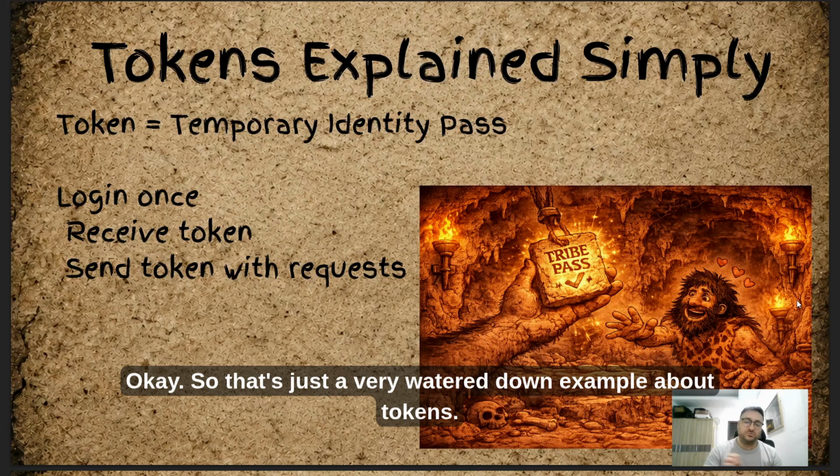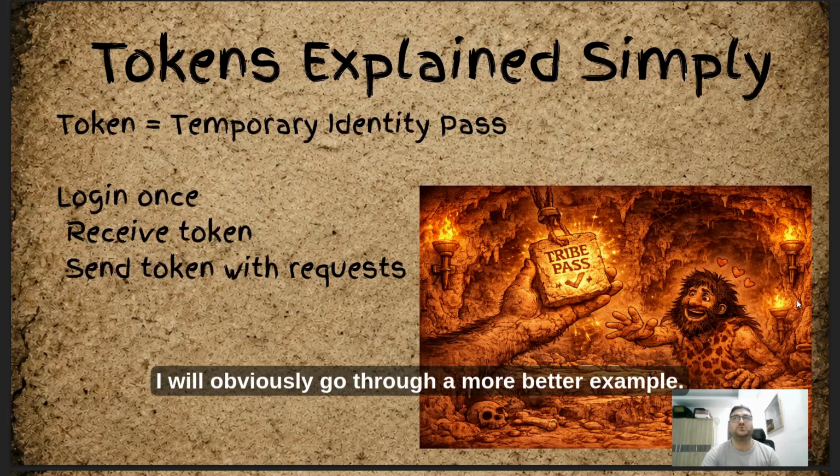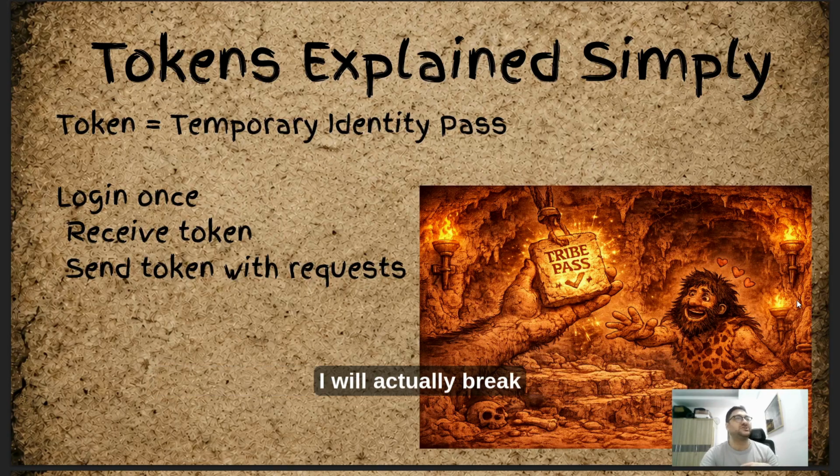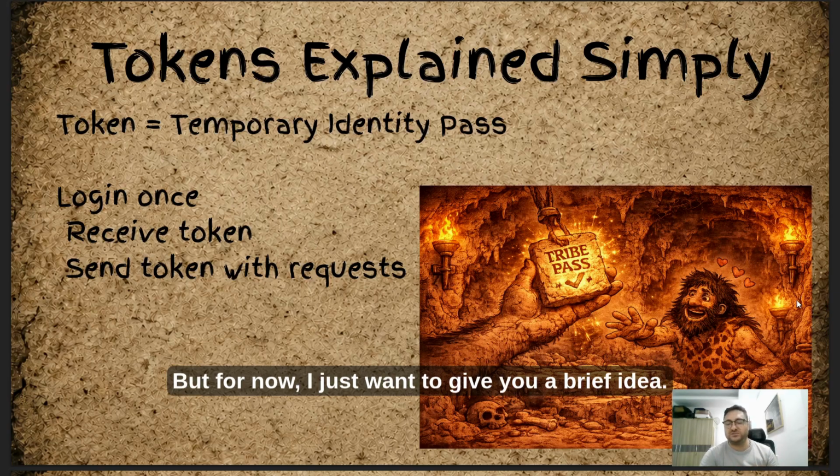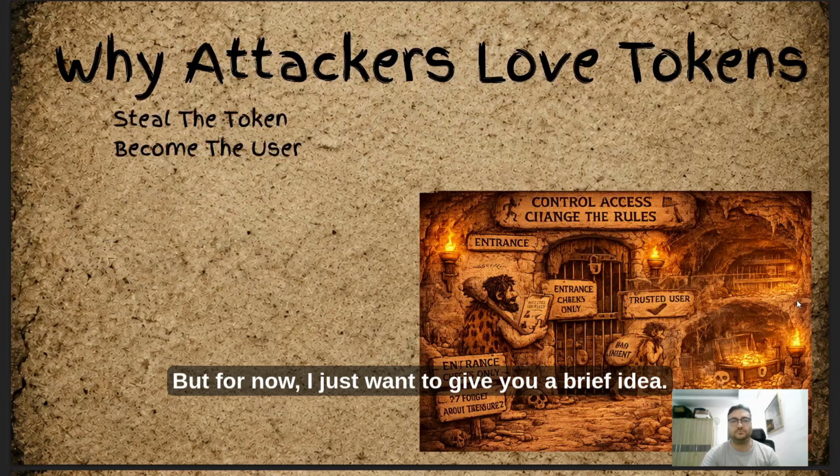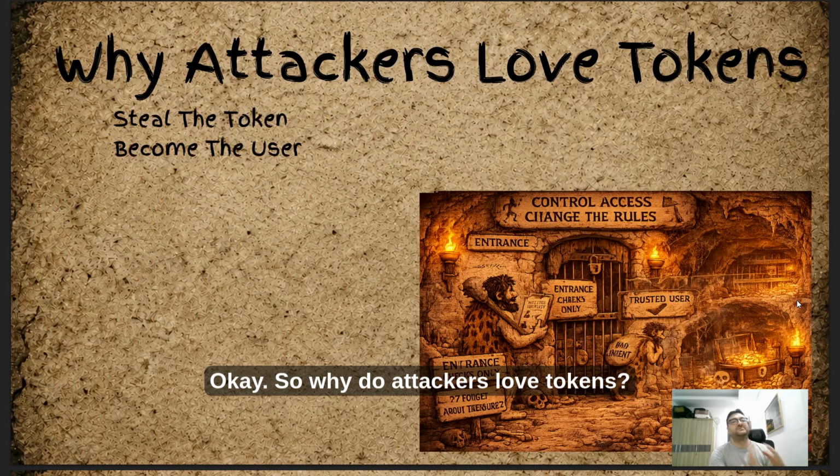Okay, so that's just a very watered down example about tokens. I will obviously go through a better example. I will actually break down what a JWT token is in later videos. But for now, I just want to give you a brief idea. Okay, so why do attackers love tokens?